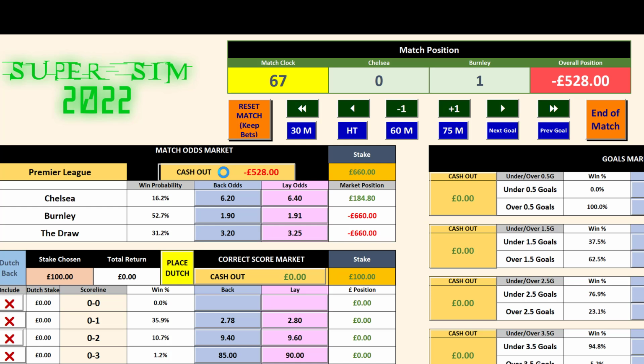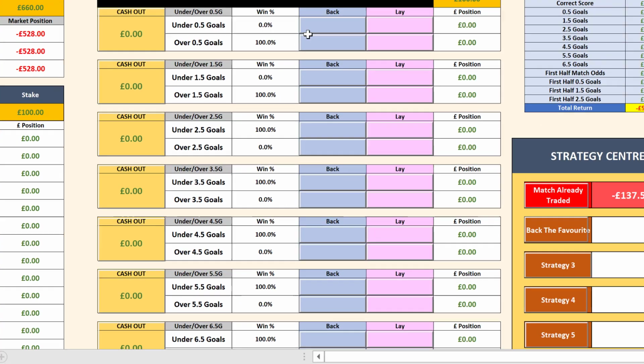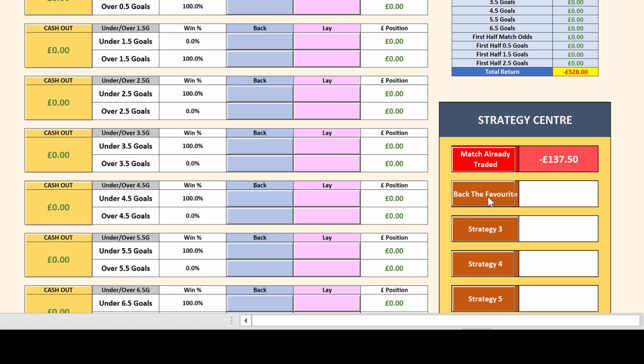So obviously we did that quick test to see in the ideal scenario if Chelsea took the lead. We saw that it was pretty good to back the favourite in that situation, but you kind of see now the pros and cons of laying the draw, okay? Here, we're laying the draw, and the loss was not as big if the underdog were to take the lead, okay? And then Burnley did go on and win 2-0. So there is scope for saying that if you were laying the draw, you should have just let it run. You could have made the whole profit there anyway. But anyway, look, now we've got a good test already of the worst case scenarios.